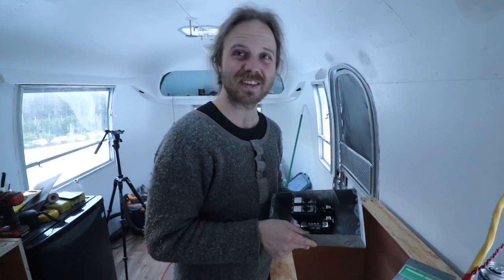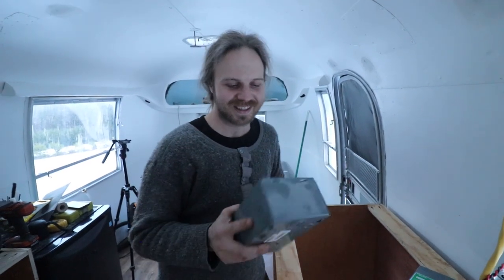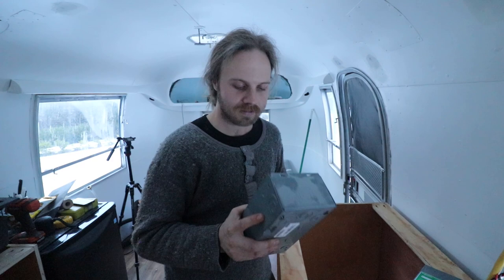Could someone give me a call about this? I don't want to kill myself. But nothing's plugged in yet, so there's no current in any of the wires, so no chance of getting electrocuted just yet.